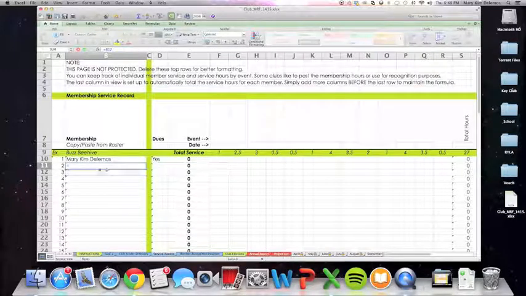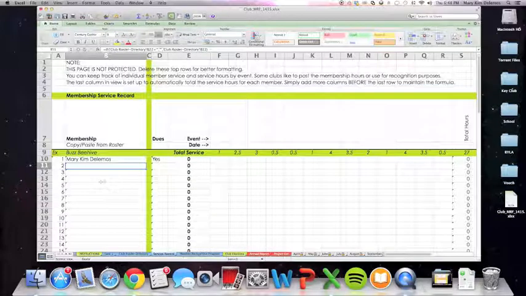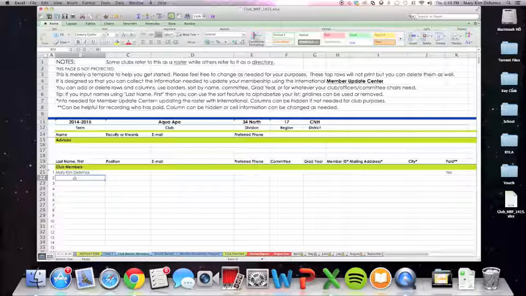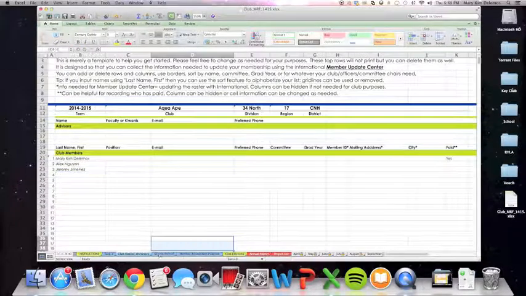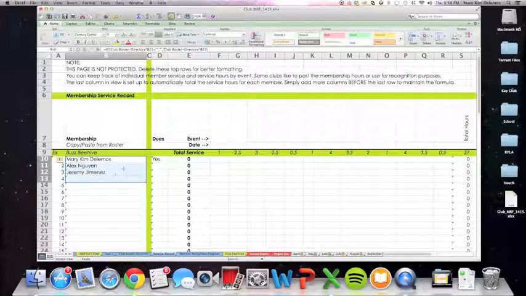So just don't mess with it. But basically, it means that all the names that you input on here transfer over. So these are just random names, and you can see that it transfers over right here.